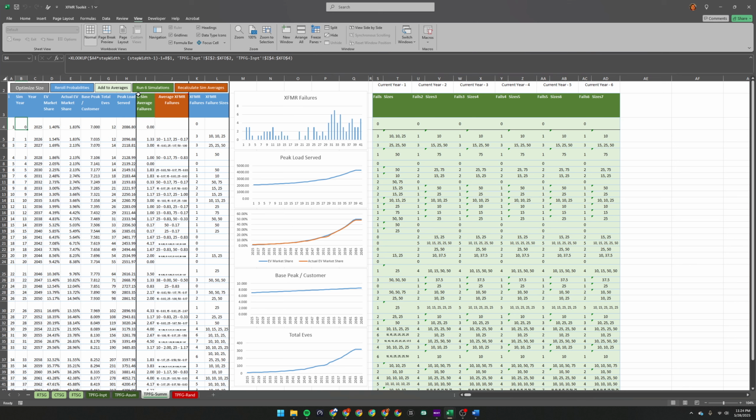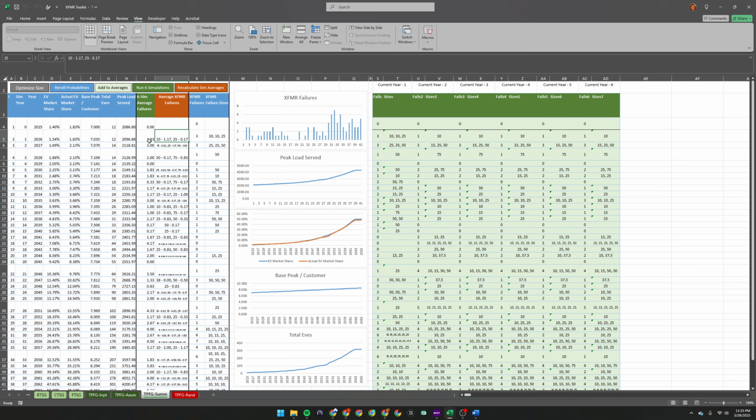The other macro button is called Run 6 Simulations. And I'm really proud of this one. This was a cool idea from someone on the project committee that we implemented. Basically, the problem was, this is your current simulation right here, these two columns. Because it's a probabilistic tool, and like we just said about the roulette wheel, you never know when you're going to get 20 red in a row. It's hard to say that this is really representative of your future reality.